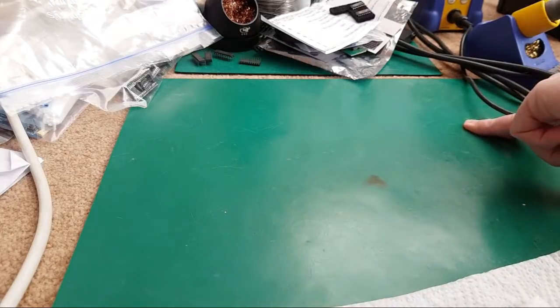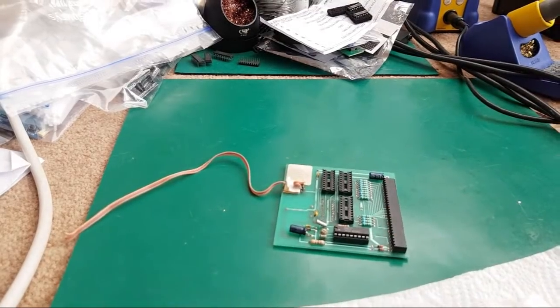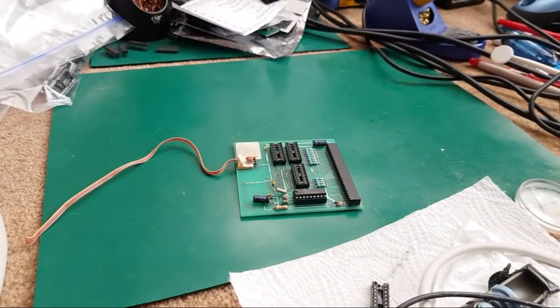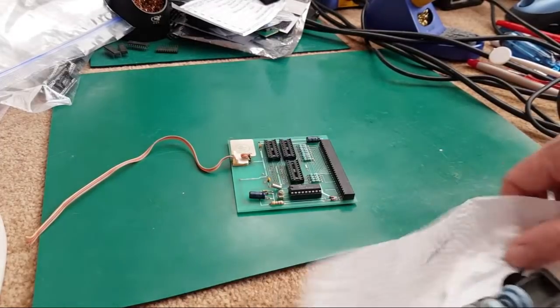And what we'll do is have a look at these memory expansions next, I think. So yeah, we'll kind of start with that one, because that was the one I've been focused on most recently. But we will have a look at the other two as well. Hopefully they should be quick fixes. It really depends, doesn't it? So let me just try and get things in place here.